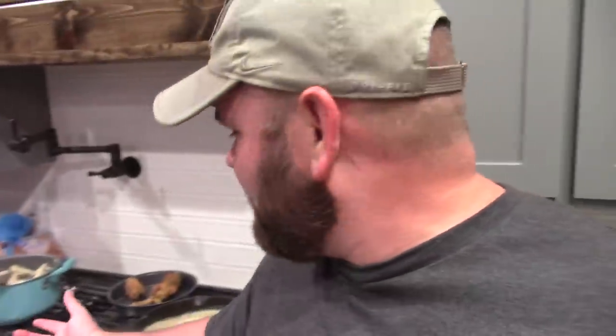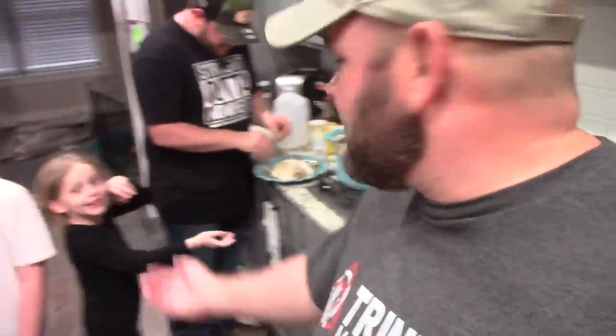This is awesome. We're going to make spaghetti for them, but then they come in here, they're eating all the quail. I'm going to have to start raising, keep 200 on hand for sure. Hopi, did you really like it? She said, I want more. Look at her. That's awesome. First time they've ever had quail, all three of them. Hadley's not a big meat eater. Hayden usually tries stuff. You want to try Hayden? Hayden doesn't feel like trying right now. I understand that. We won't push it on her. But it turned out awesome.